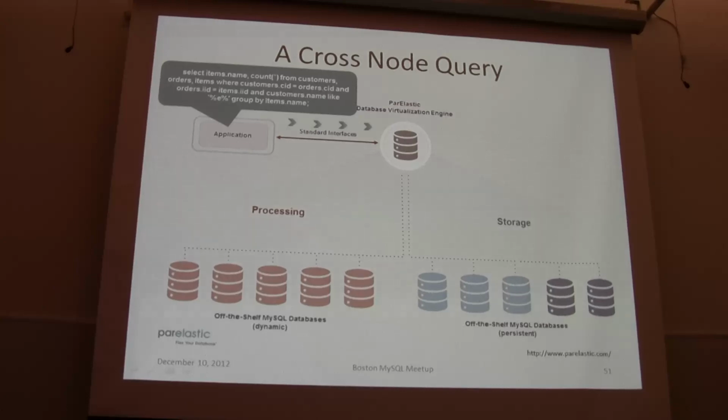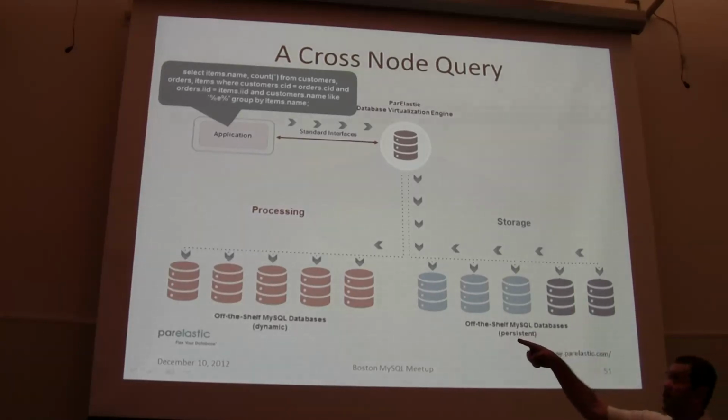Standard SQL. We rewrite the SQL and execute it as follows. First, we do a set of operations on these nodes. But then we send intermediate results, not to one, but to a whole bunch of these. And again, driven by policy, we make a determination on how many of these you want. This is a grouping aggregation based on item name. In the example I gave you, there were a total of 6 items. I can do that on my hand. What if you had 6 million? If you had 6 million buckets and you had one place where you wanted to put them, this is one of those places where MySQL gets into trouble.